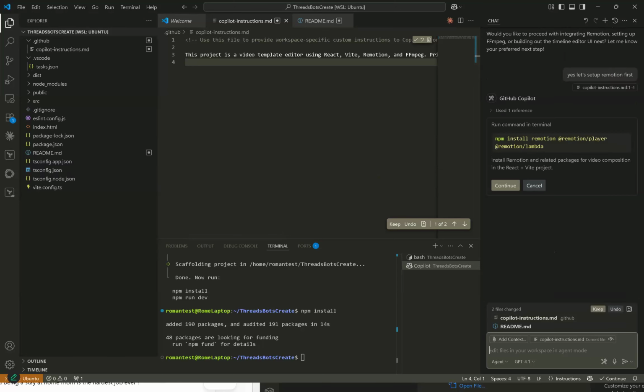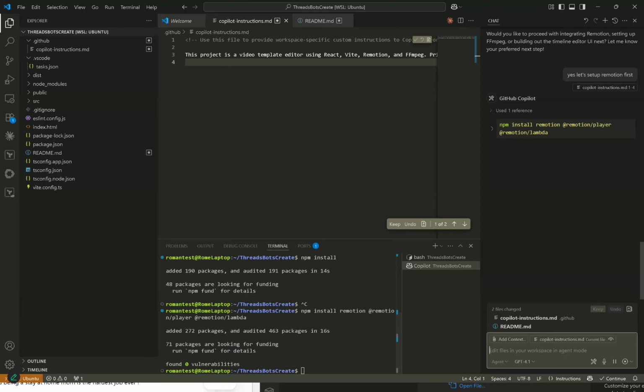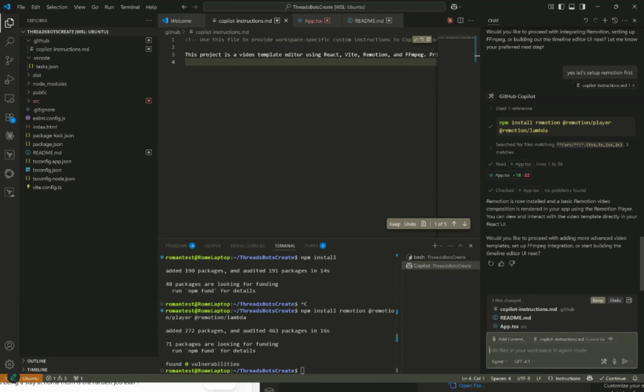And it looks like we need to install Remotion player. Okay, so let's go ahead and we're gonna get the player. So guys, keep something in mind. This is something I did before. Before doing this, reverse engineering this, I actually went on ChatGPT and asked a couple of questions, did a little bit of research to see what the action plan would be for how to do this. And this is what I came up with, Remotion. That was a good library that was recommended. And that's kind of how I came up with this plan. But if you don't research at all, you could literally tell Claude to research it and it would do this for you.